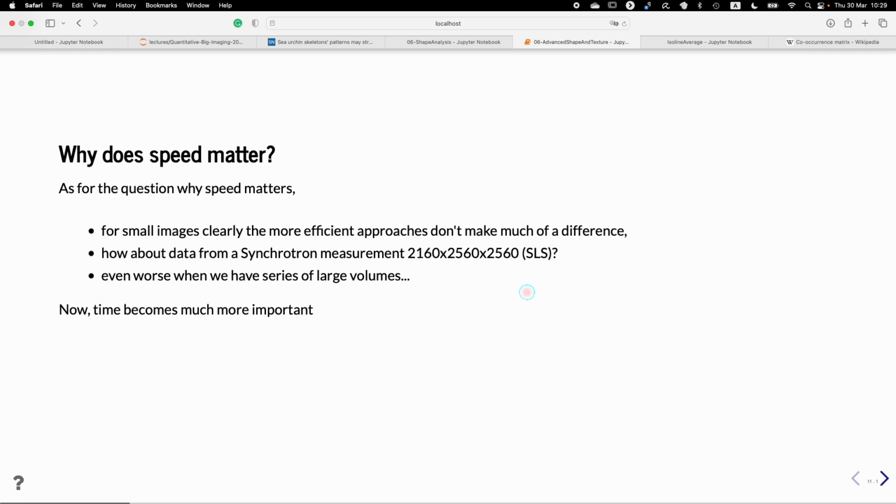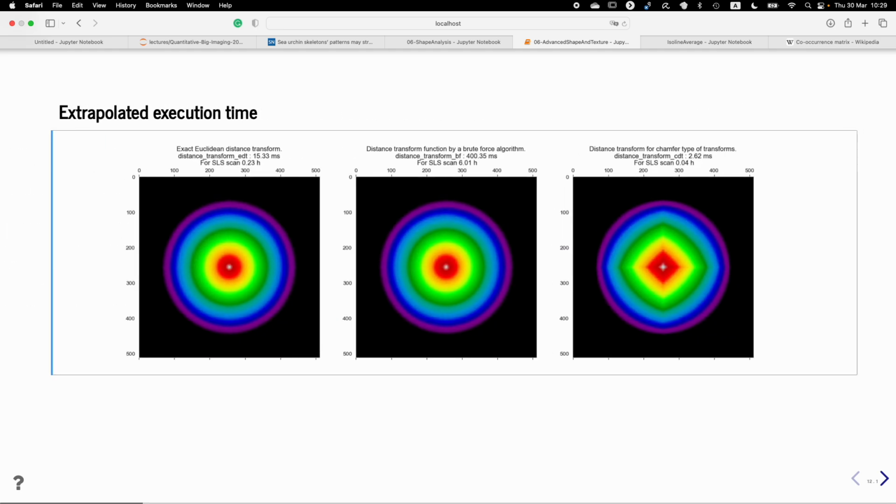Let's say we have these large images and we want to compute the distance transform. It's a lot of neighborhood calculations, it's a lot of square roots, and all that costs time. Here is the EDT from SciPy, and that apparently takes 15 milliseconds, which for the large image would correspond to a quarter of an hour.